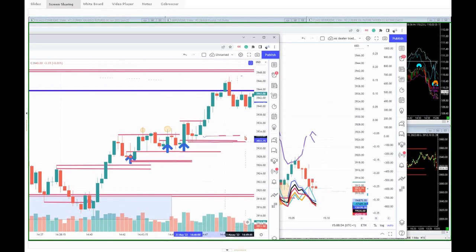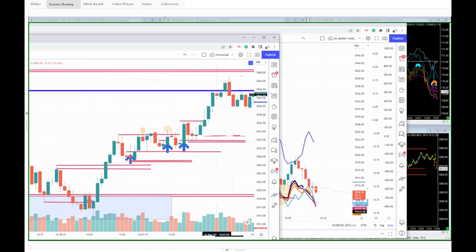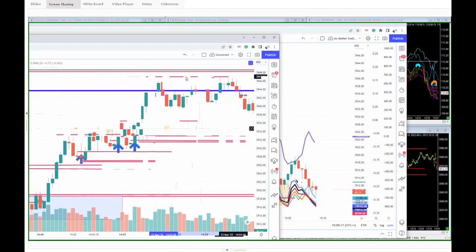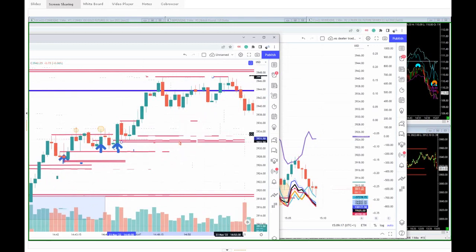Now, some might argue, but what about this drop here? But it's not really a drop, it's really just a profit take. When the selling comes in, yes, it denotes a new high price, of course it does. And obviously what we're looking to do is try and get a close back above that price. Now, obviously this becomes what looks like a dealer's range here. It starts to become what looks like a dealer's range.